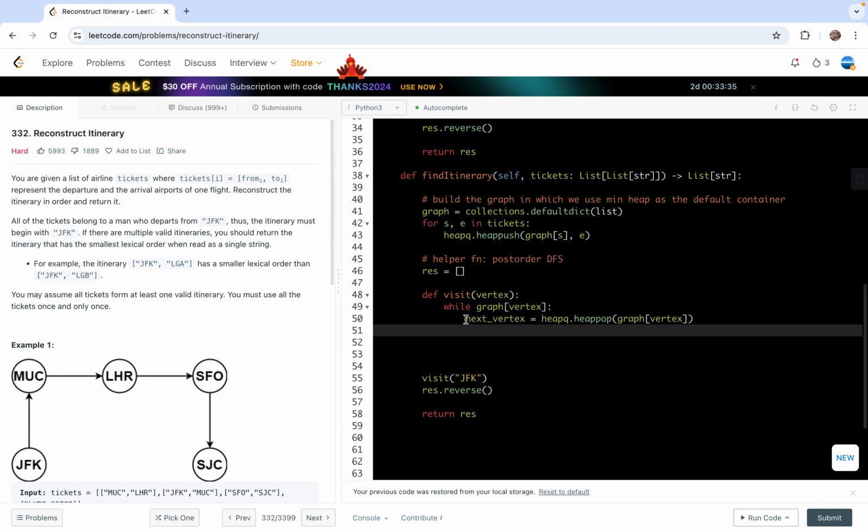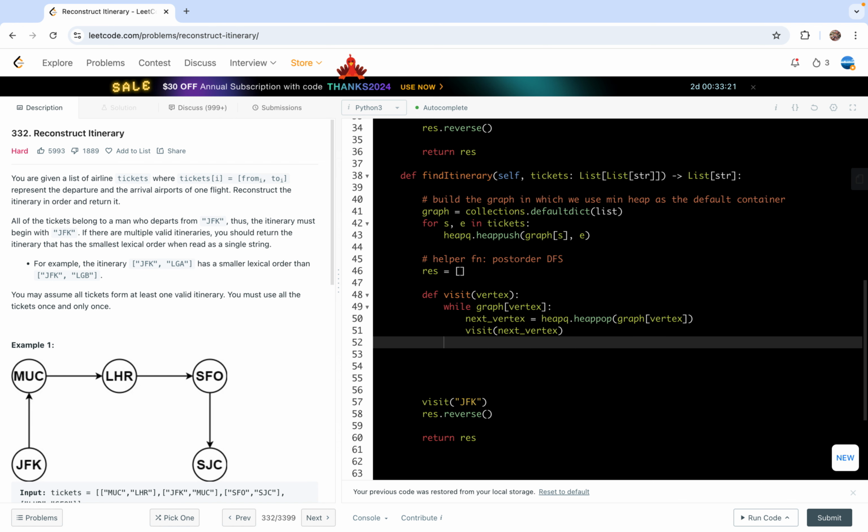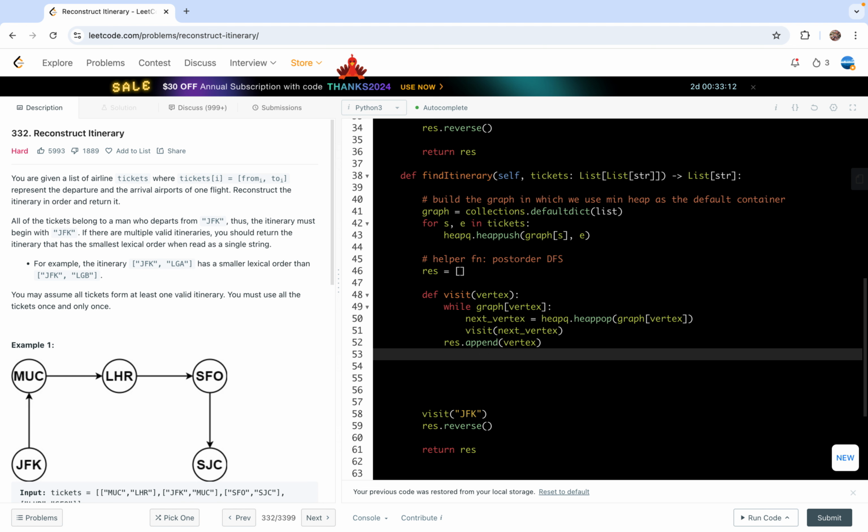This is the edge we are going to consider, that is the edge starting from vertex and pointing to next vertex. So we are going to visit this next vertex, right? If we have visited all the vertices, we are going to append the current vertex to the result.